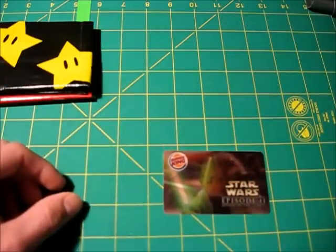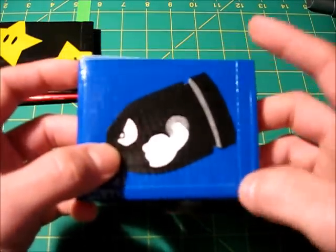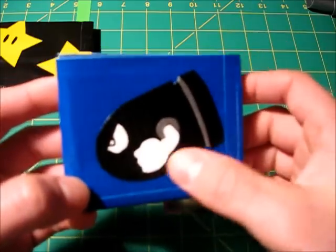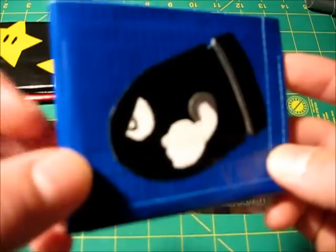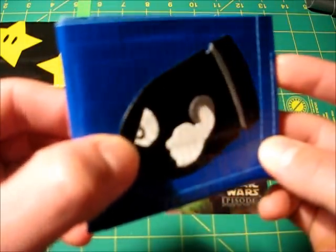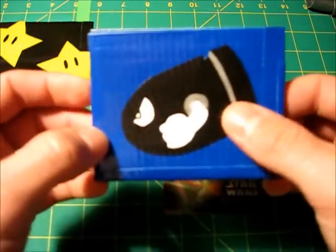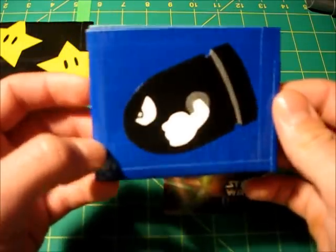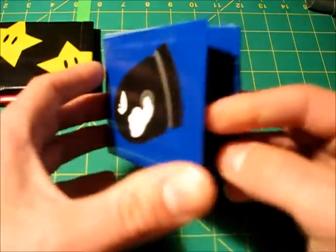From there we will go to Bullet Bill. This one's just a Bullet Bill wallet. It's got the blue background with the black and a little bit of gray in there for the contrast, as well as the little black for the eyes and everything. A little hard to see, but there is a little more black there than you can tell by eye, but you get the idea. Bullet Bill is one of my favorite characters from the Mario universe, because he's in the original Mario Brothers game, and you always have to avoid him.